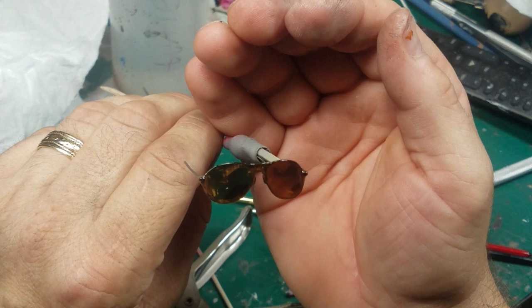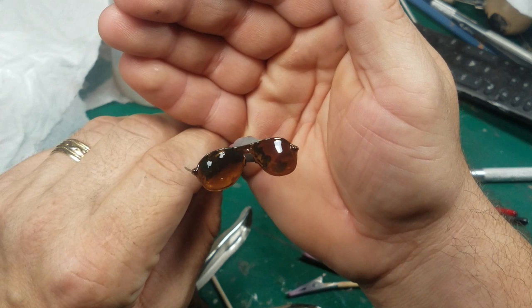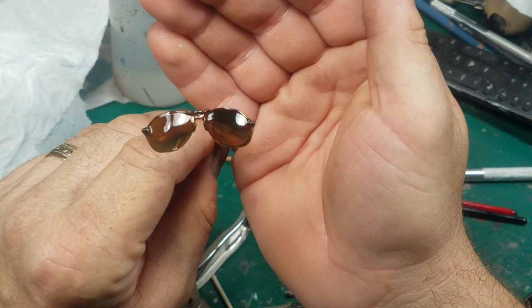So, stay tuned for the next part of this. Again, this is going to be a really long work in progress. The first one was, I think, like 3 hours. This one may be longer than that. But this is going to finish up the project. Because after I gloss coat, the major part left is to finish painting the base. So I should be able to do that tomorrow. But we're getting there. One more day of work and we should be there. So, looking good.